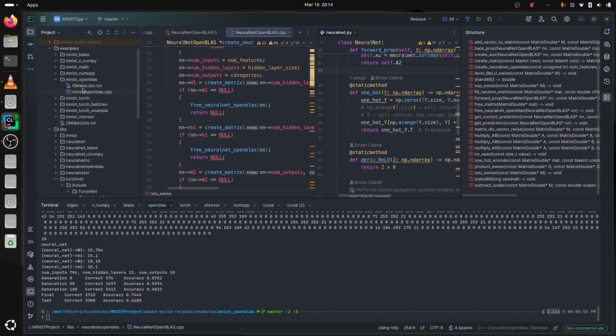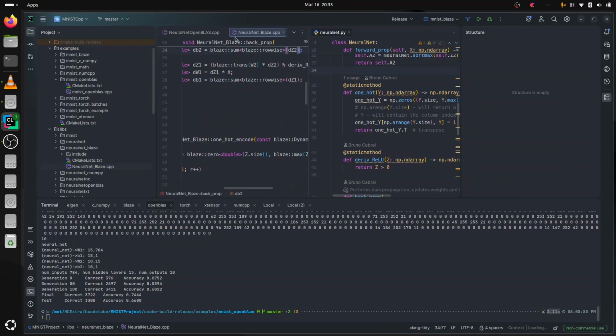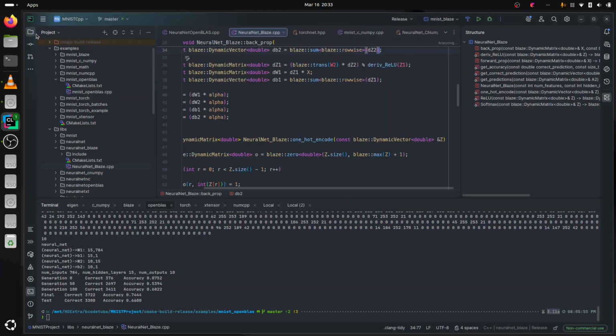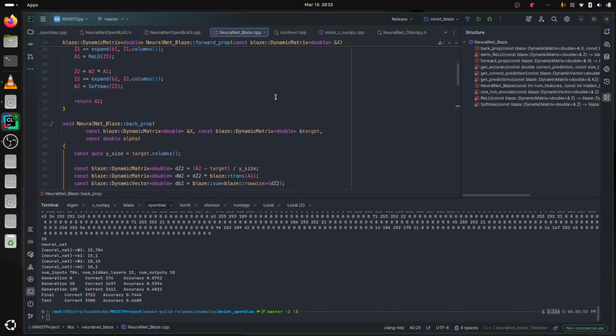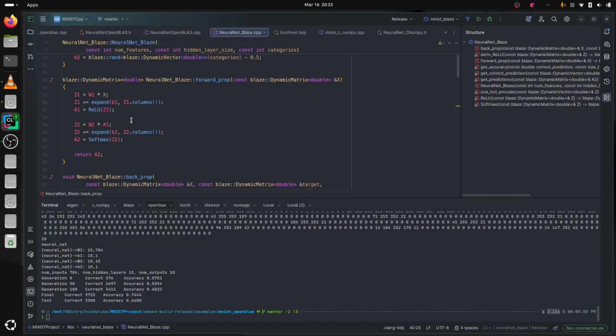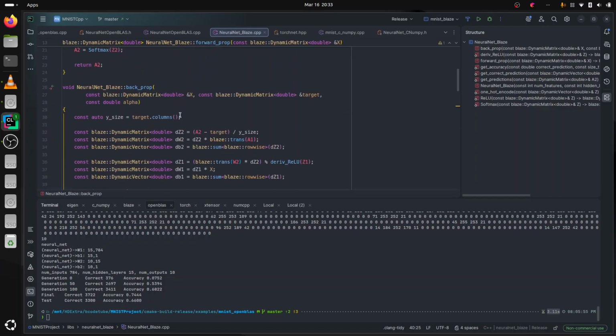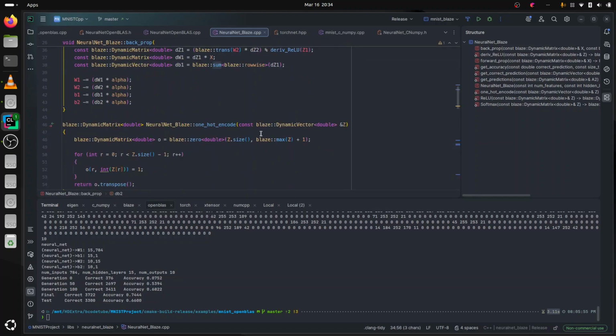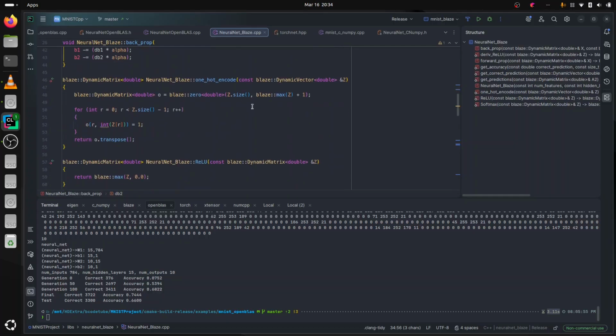Then Blaze, let's see Blaze a little bit. Yeah, well, we can close this. Blaze is a C++ library and also has the same functions like transpose and sum, but you see that they use names differently.